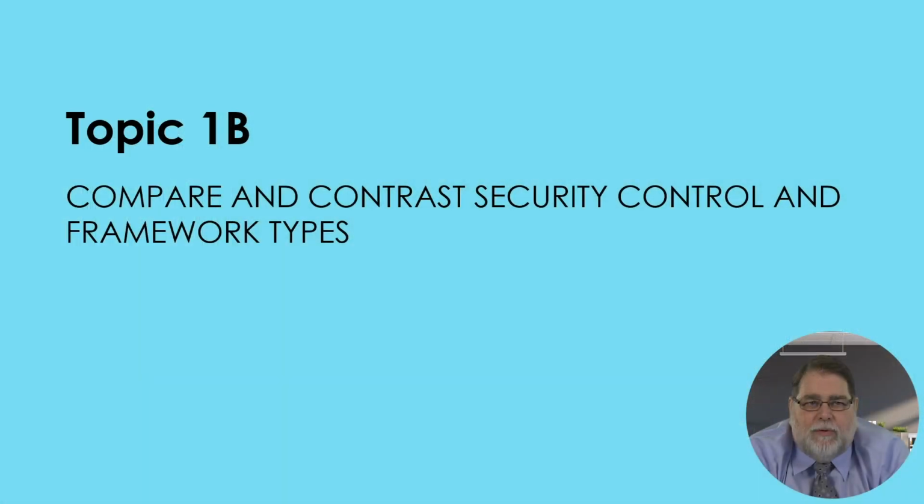Second topic within Module 1 is compare and contrast security control and framework types. This is an important subject because you need to be able to distinguish between types of security controls. You'll often have to work within different compliance requirements of legislation, regulation, and frameworks that are established either by the business organization or by other businesses that are competitors or cooperatives.